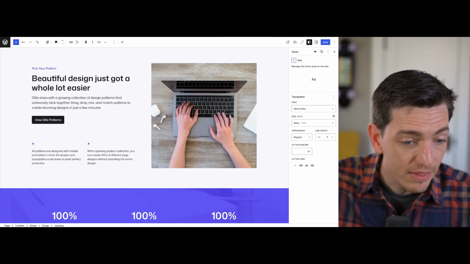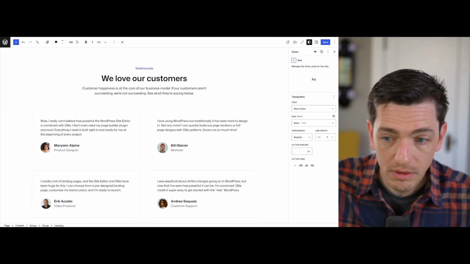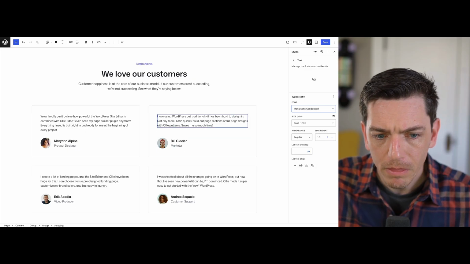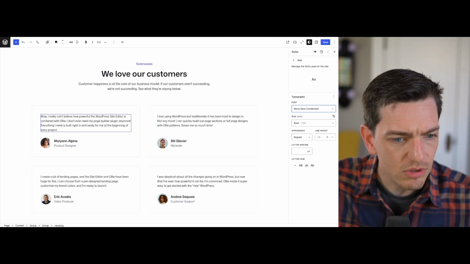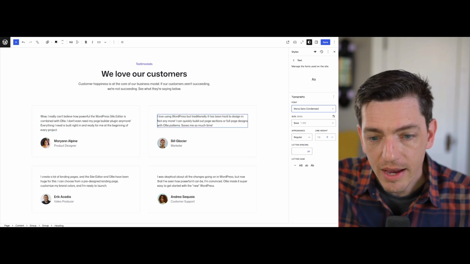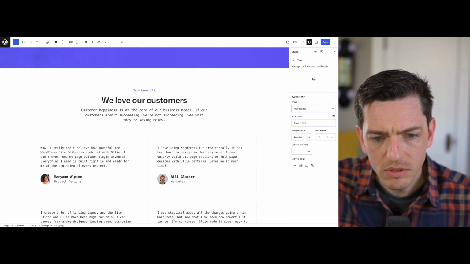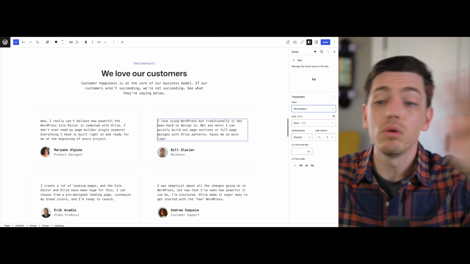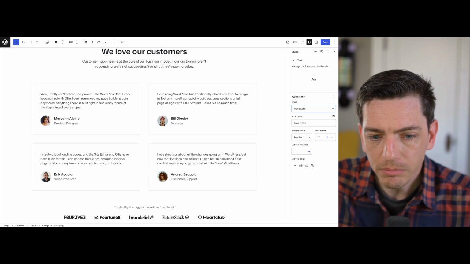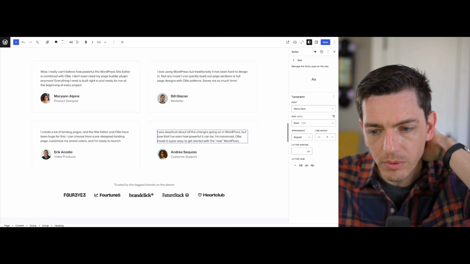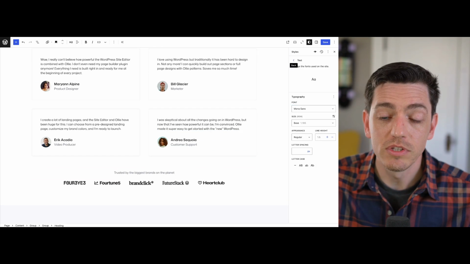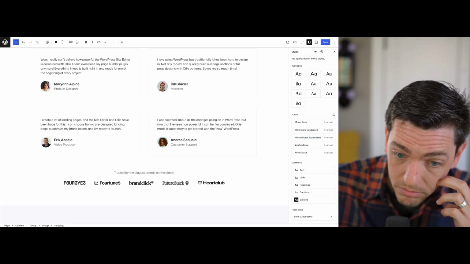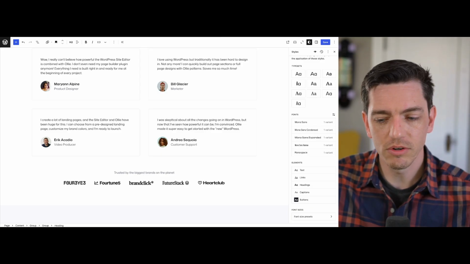So if I click text, that means all of the body text could be changed if I change this. So let's just change it to something we can see. And so you can see that that changed the font size and the styling, and I can just change it to something else so you can see how drastic that changes, and that will apply through your whole site. So we don't want that one. We want to use the default that we started with. So typically you're not going to change your body font too much, especially to something illegible. You want to stick to a nice standard font.